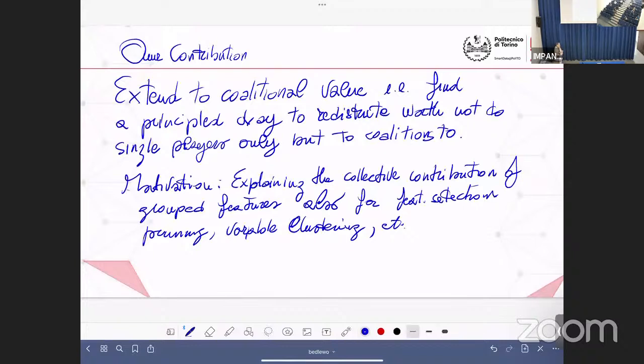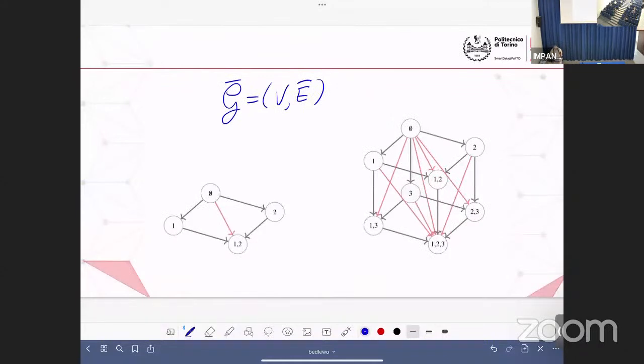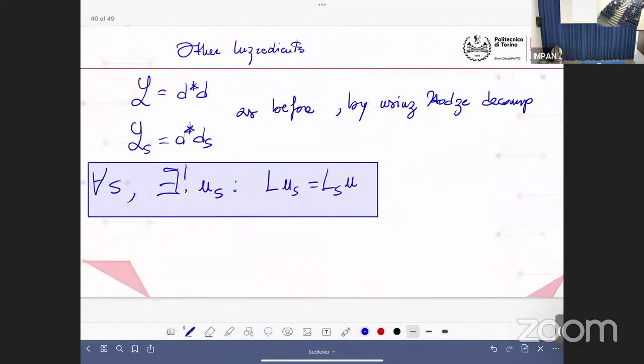Okay? There are several, but practically our idea was very simple. So I take the graph we have seen before, but instead of taking only edges like a cube, we take it full, okay? Take all comparable sets, and try to understand what is the contribution of a coalition S with respect to a coalition T. You know, the formula can be nasty because you can also consider intersections, but the main proof goes on: you consider disjoint subsets, and you add one to the other, consider coalitions like so, okay? And using this, you can practically mimic the game that we have seen before. So you only have to define what these L_S, U_S, and so on are.